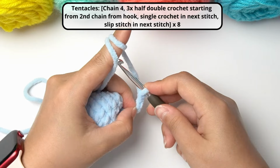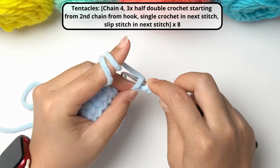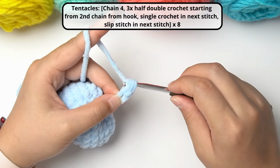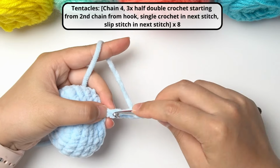The half double crochet, you wrap the yarn around your hook, you insert your hook in the second chain from the hook, wrap the yarn around your hook, pull it back through the chain, and you have 3 loops on your hook, wrap the yarn around your hook, pull it through all 3 loops. So I'll do another half double crochet in the next chain.